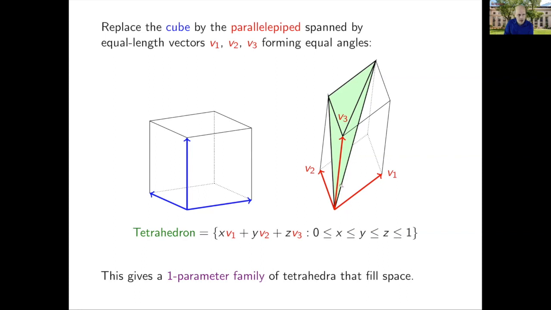That angle I can change to anywhere between 0 and, well, not 180, but 0 and 120. The maximum I can open the tripod is when, as it opens almost fully, the angles become close to 120. So I can choose any number for that angle. And once I have the angle, that tells me the shape of this tetrahedron. So that's what one parameter means: each tetrahedron in this family is described by a single number.